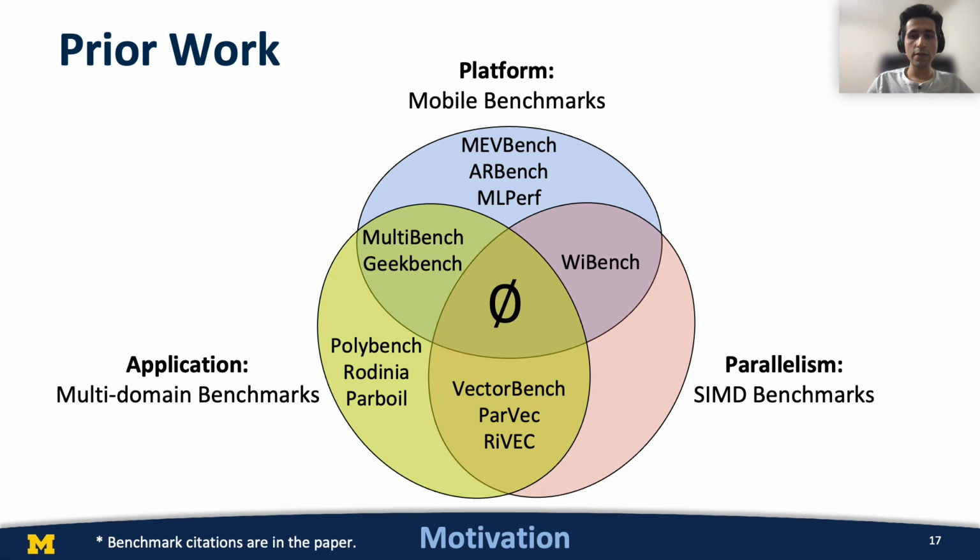While vector processing is critical for mobile devices due to the high performance and energy efficiency, this Venn diagram shows that none of the prior benchmark suites are designed for studying the strengths and weaknesses of vector processing for mobile devices using multiple application domains. Therefore, we present SWAN, a vector processing benchmark suite for mobile devices. Using SWAN, we study the performance, power, energy, and scalability of vectorized workloads and provide interesting insights for application developers, vector ISA designers, compiler developers, and computer architects.